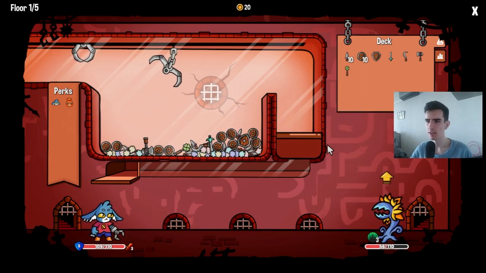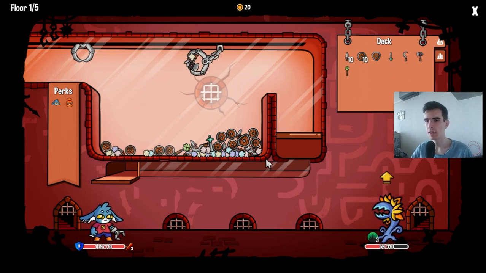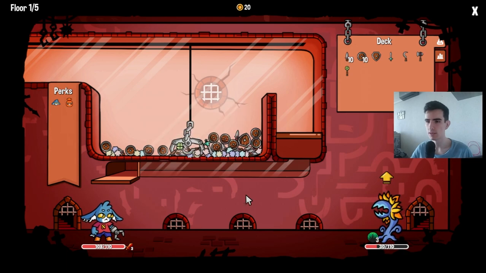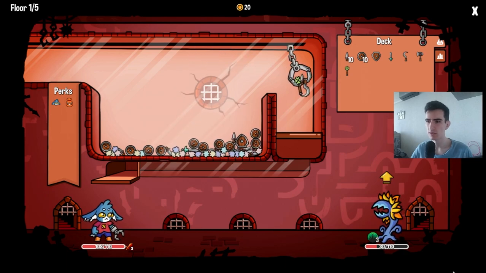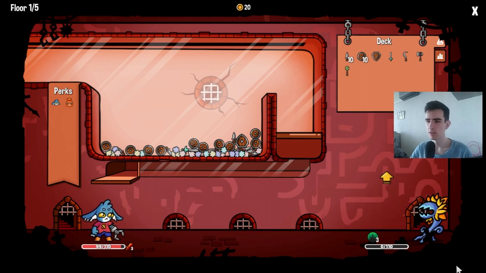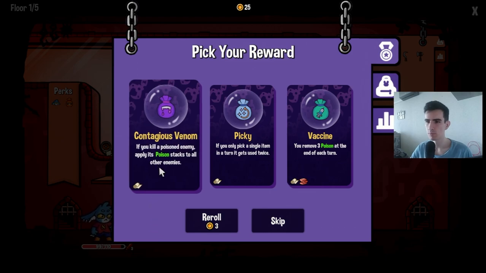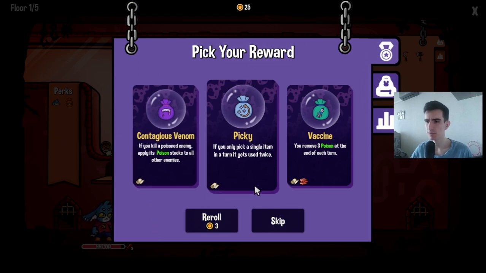Some more stuff gets added to it, so we don't immediately get our whole deck into the pit. I'm not sure how many quote-unquote cards we draw every turn, or what the ratio is, when things get replenished. But easy enough for the first boss, and then we can choose a reward. The poison kills, well, we don't have poison yet.